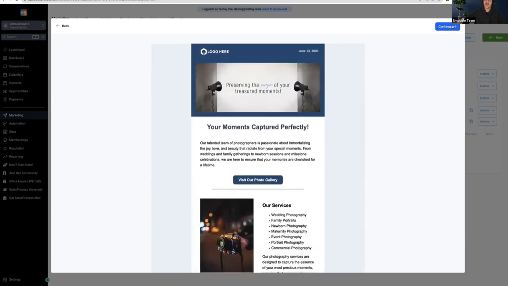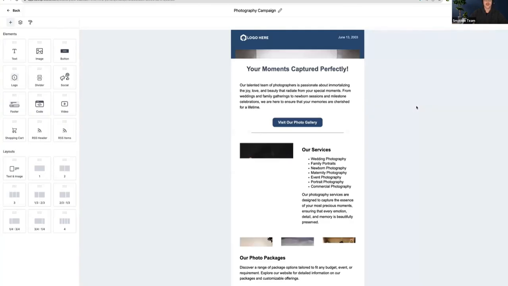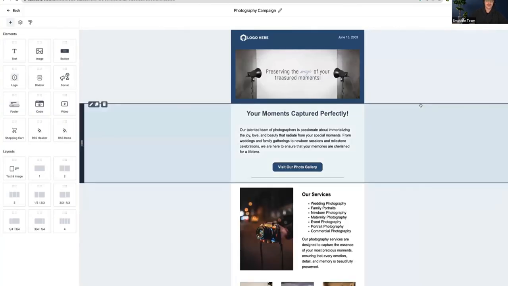So we're going to use this one as an example here, and I'm going to click on continue. What this is going to do is add the template into your library just here. And once this is in, we're actually able to go in and edit it. Now, we'll go through and I'll show you the different formats and the different elements that you can use in the templates here today. And then I'll show you how they can be used, whether that be an email campaign or whether that be just sending it out. You're there on the contacts file and you just want to send them a special or promotion.